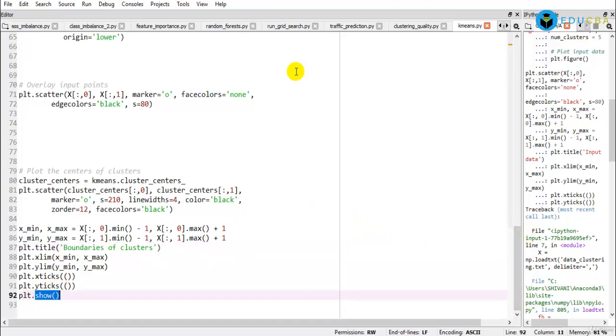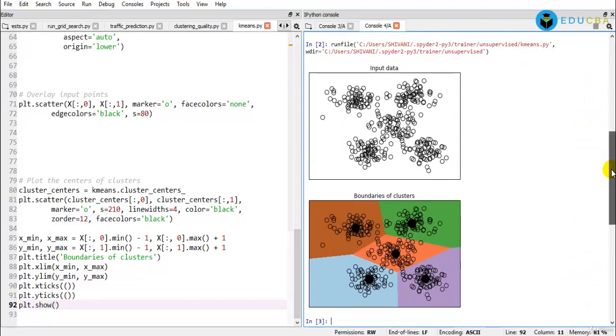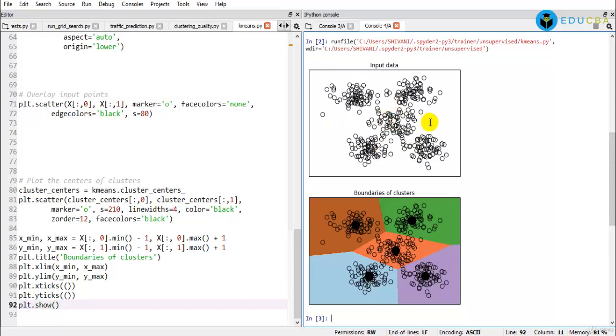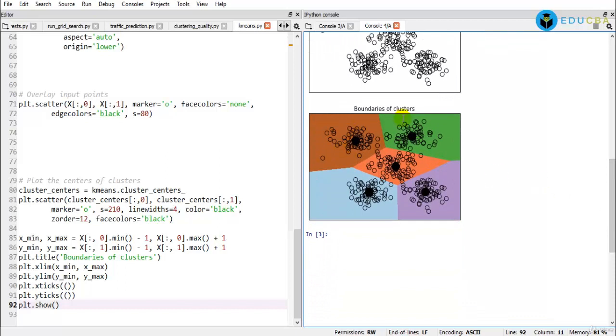So let's run this program. After running your program, you will get something like this. This is your input data, these are your 5 clusters, and next we have plotted the boundaries of the clusters. These are 5 different colors, and these are the boundaries within your data set. And see this black circle, this black circle is your centroid.